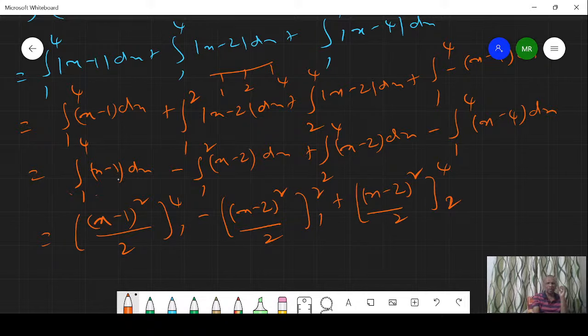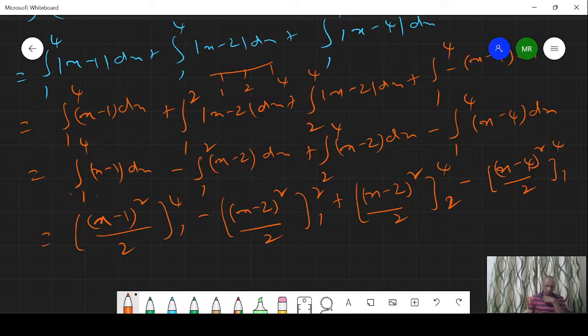Why? Because let x minus 1 be one term. There will be, like you know, integral x power n plus 1 by n plus 1. x minus 1 whole power 1 plus 1 by 1 plus 1. Derivative of x minus 1 I should divide, then we get 1 only. Same thing, x minus 2 whole power 1 plus 1 by 1 plus 1, 2 to 4, minus this one x minus 4 whole square by 2, limits 1 to 4.